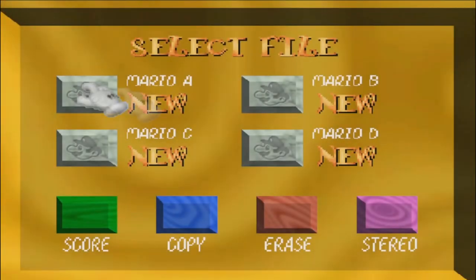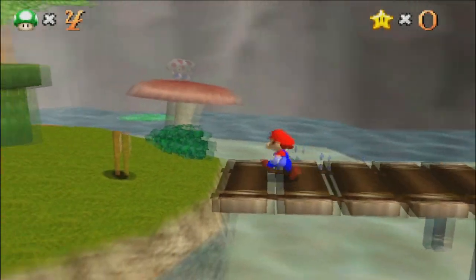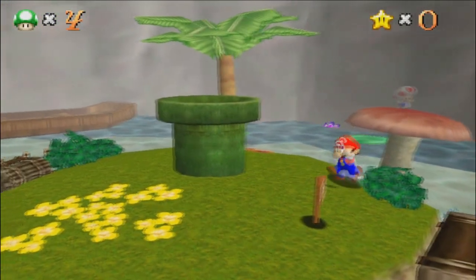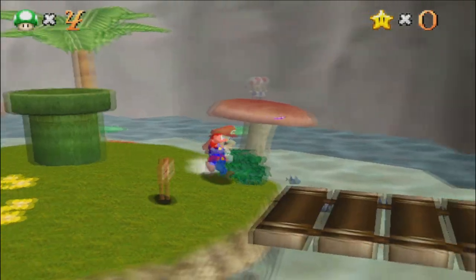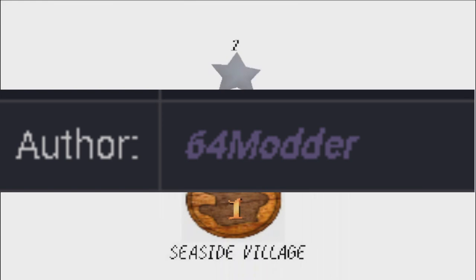All right, yeah, we're coming in hot with the Seaside Village ROM hack for Super Mario 64. Let's go. All right, it's already looking pretty detailed. I'm digging it. Actually, shouts out to the author, 64 modder. He's the dude who made the ROM, so shouts out to the guy.